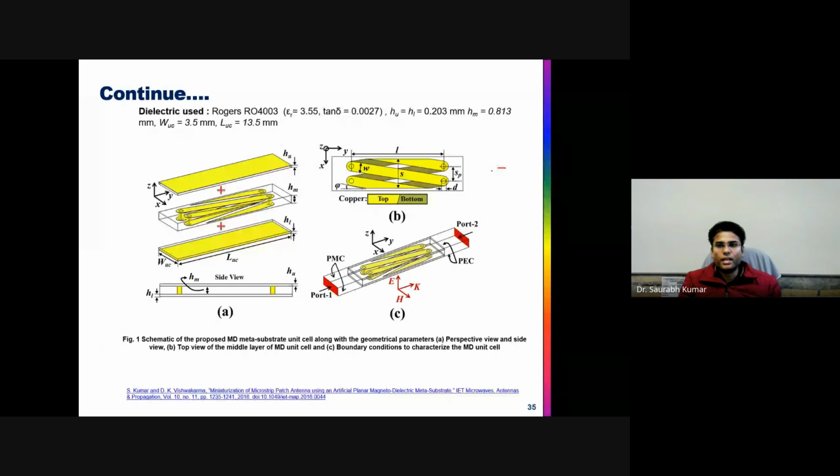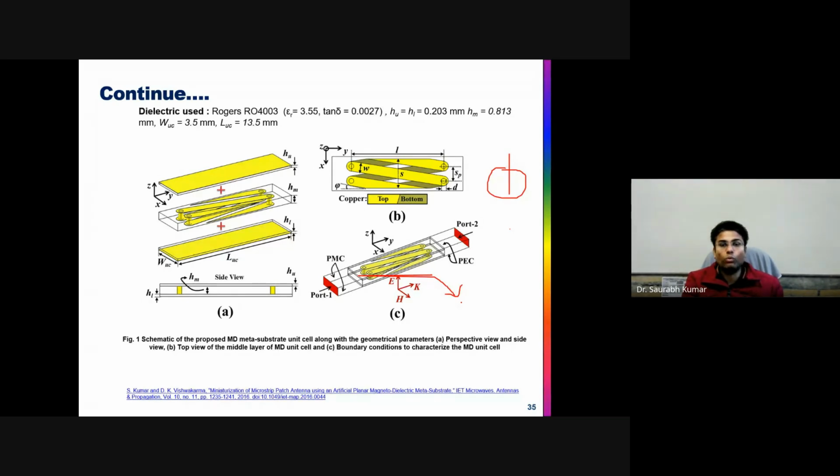So if the magnetic field is perpendicular to the ring, it can excite a current in the ring. That current will lead to the creation of a magnetic dipole moment, and that will change the permeability of the material. So if the magnetic field of your patch antenna is, let's say, in this direction, and you place your antenna such that the magnetic field is perpendicular to it, you will be able to miniaturize.